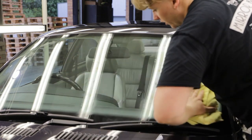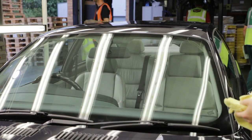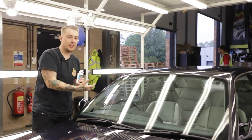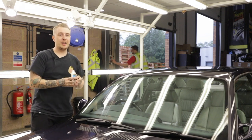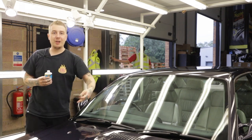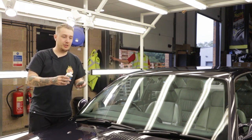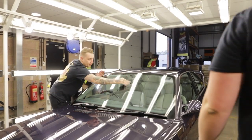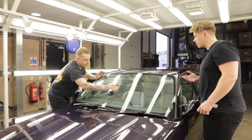Oh, look how clear it is. That looks incredible. So the key with this product, we've applied it, we've removed it. Now to get that extra bit of clarity and protection, we're gonna reapply it and remove it straight away. We're not gonna let it cure. So I'm gonna add a few little drops. I'm just gonna get it applied. And why is this? Just to give it a second layer.